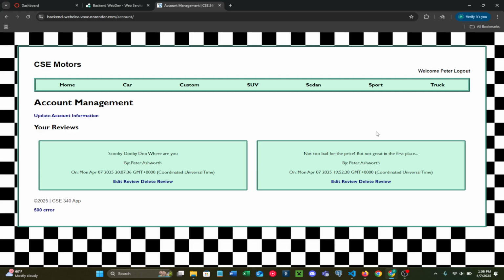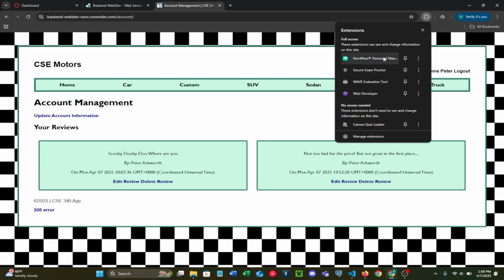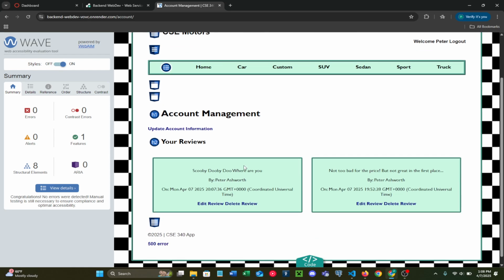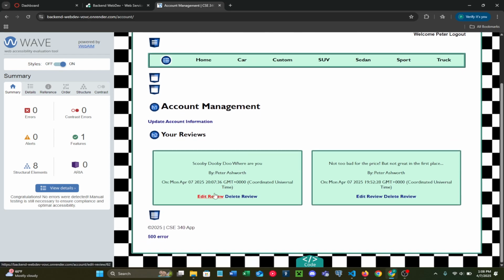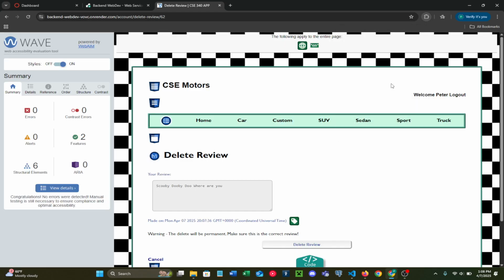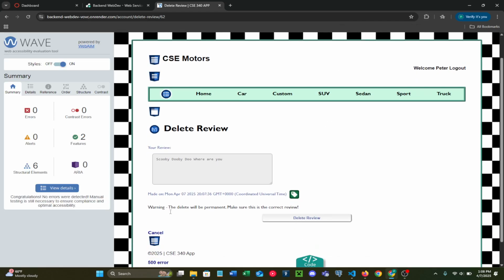So now I'm going to show the WAVE validation and HTML and CSS validation for the new pages. Let's see. We have this WAVE evaluation tool. No errors on this page. From the delete review page, we have no errors.